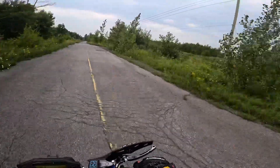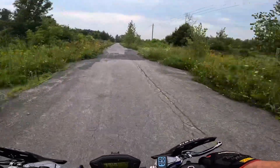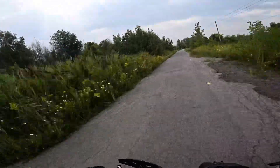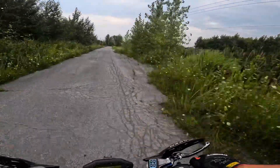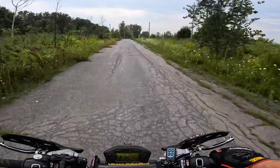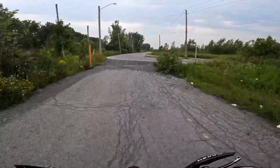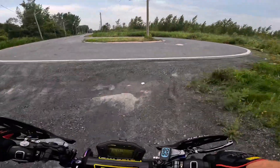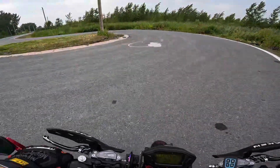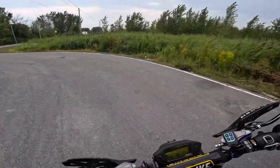It looks like we're getting rain — you can feel it in the air. I just checked the radar and it says nothing, just sun and cloud. That was either a bug or a raindrop. Yeah, I'm sure we'll probably get a bit of rain — I always got the cover in the bag. Yeah, I feel some raindrops. Oh shit, that's a big bump. It's a bit of rain — I'm not really worried about sprinkles, it's a downpour that I'm worried about.